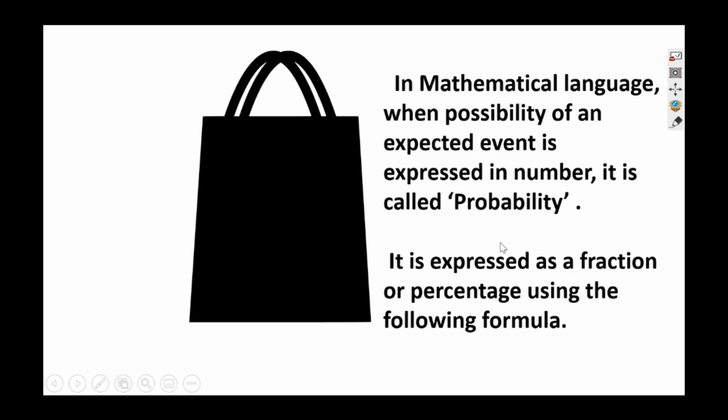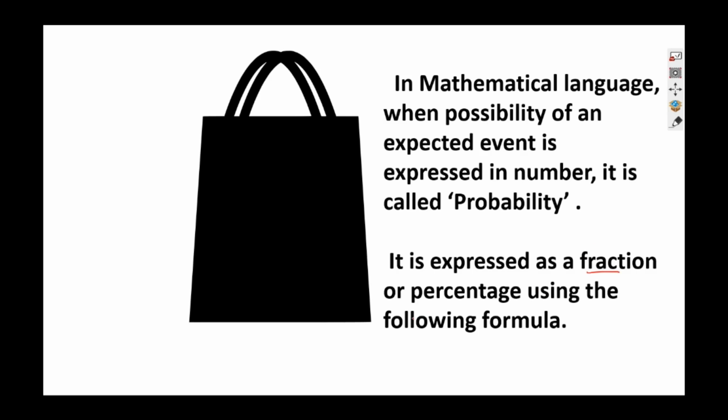So we already studied that the chances of getting, or possibilities of getting, are otherwise named as sample points. The total number of balls is 4, and naturally the number of sample points in the sample space will be maximum 4, and the chance of getting a black ball and a red ball has a slight variation. For that sake, we develop the concept of probability. In mathematical language, when the possibility of an expected event is expressed in number, normally in fraction, it is called probability. Sometimes we represent it in percentage also.